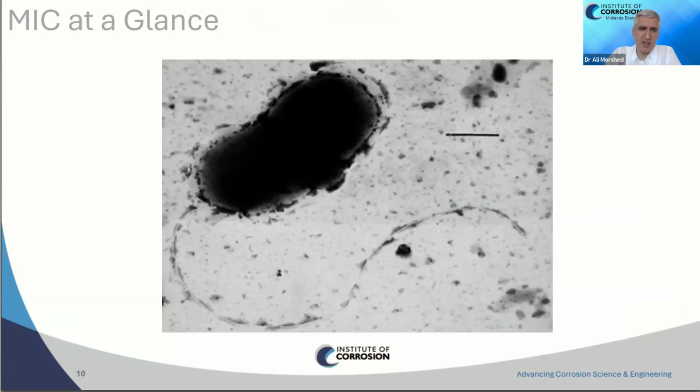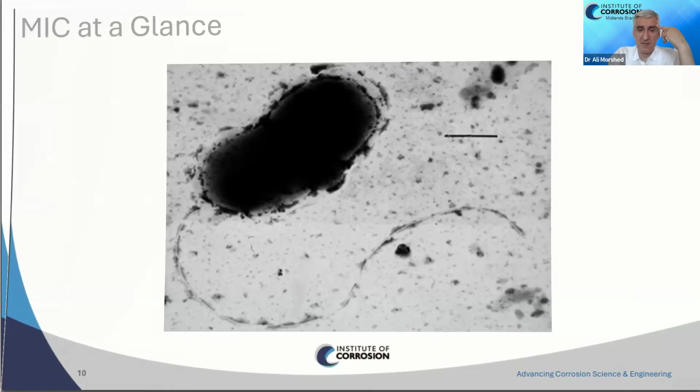And here we have got a picture of a typical bacteria. You can see we have got a unicellular entity which is connected to a very long tail, and the tail helps the bacteria to move into areas where there is a higher concentration of nutrition, or it helps the bacteria to distance itself from the areas where we have got unfavorable conditions, like concentration of chloride or biocide in the system.